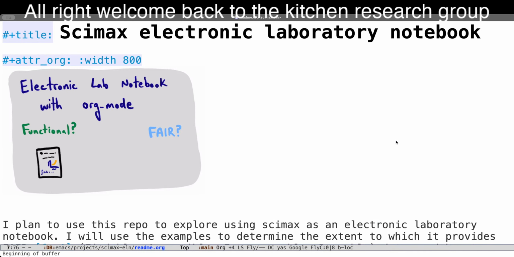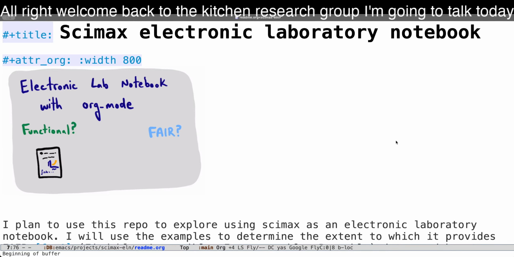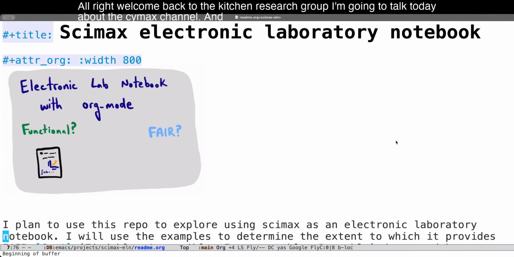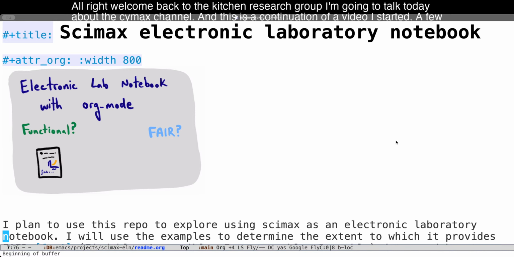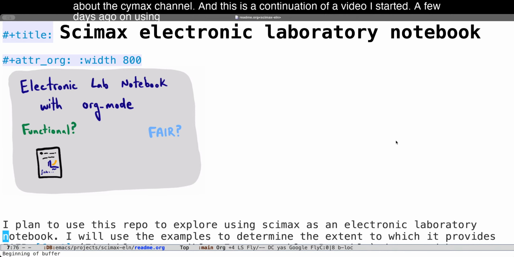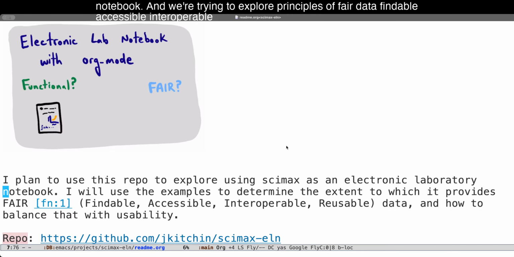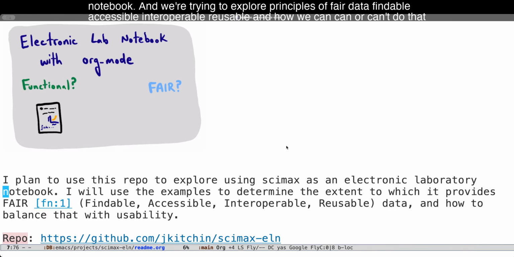I'm going to talk today about the scimax channel, and this is a continuation of a video I started a few days ago on using scimax, org mode, Emacs as an electronic laboratory notebook. And we're trying to explore principles of FAIR data, findable, accessible, interoperable, reusable, and how we can or can't do that with org mode.